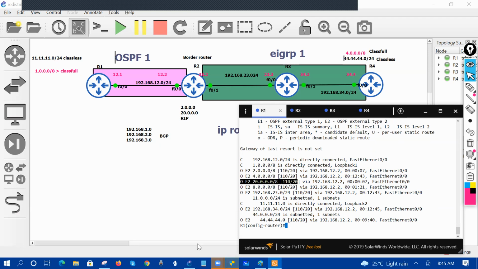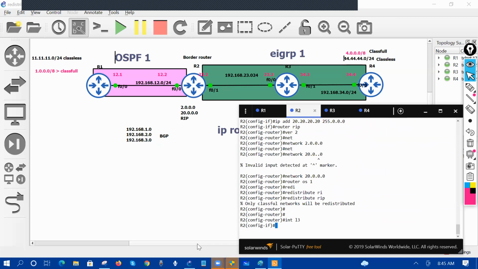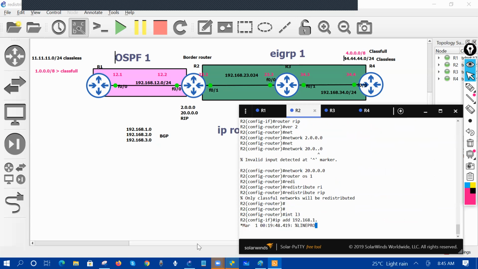At the same time, I'm going to the R2 router and I'll create some more loopback 3, you know, 101.